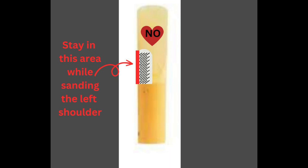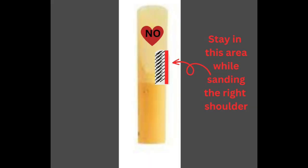So here's a good cheat sheet for you. If the reed responds best with the mouthpiece centered, then the reed is balanced. If it's still hard for the reed to vibrate while it's in the center, try sanding an equal amount of wood off of the right and left shoulders. If the reed vibrates better when you turn to the left, that means the right side of the reed is vibrating freely, and you'll want to sand down the left shoulder. If it vibrates better when you turn to the right, that means the left side is vibrating freely, and you'll want to sand down the right shoulder.